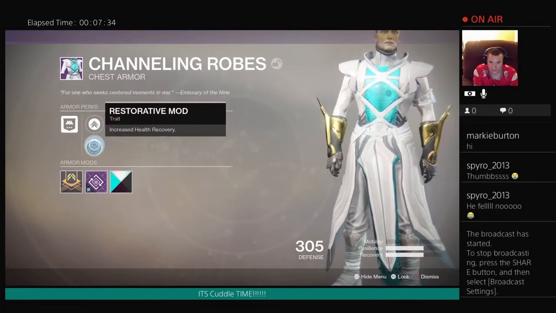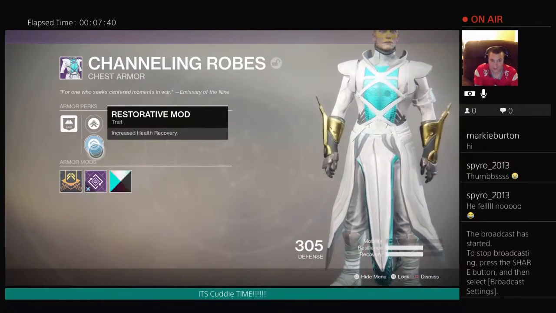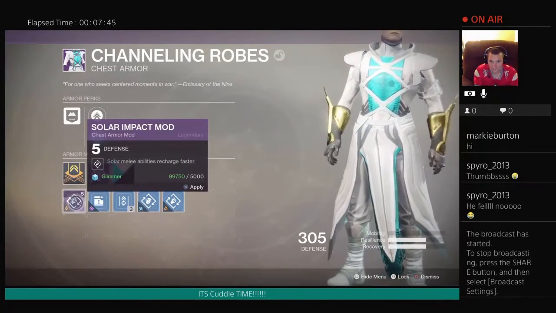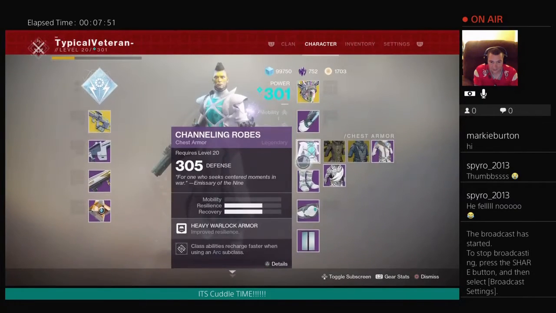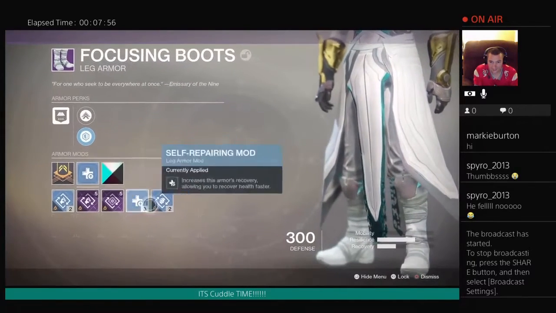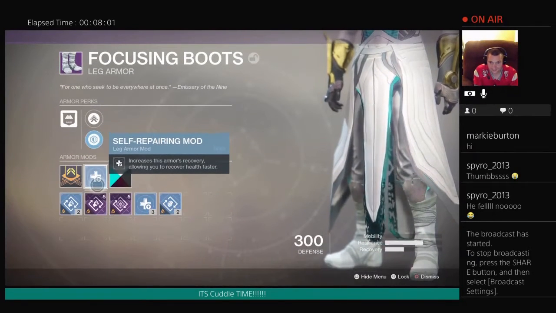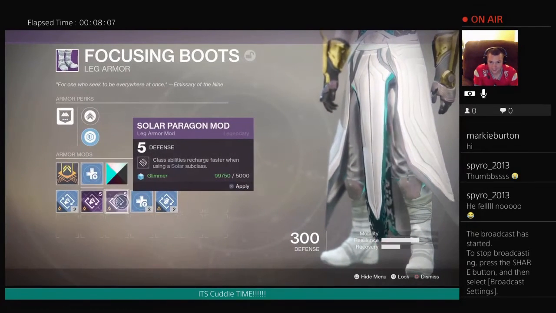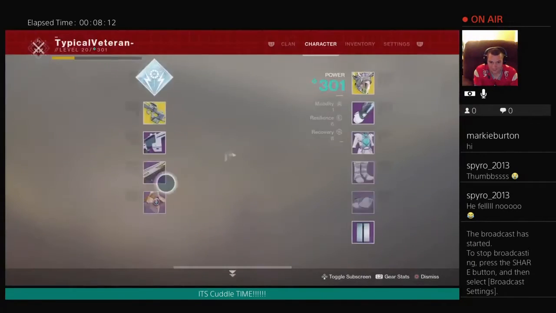So that's important when you go to set up your character for PvP, is that the mods on your armor match the super that you're running. There should be no reason that I'm running a solar impact mod because I'm running arc, so it really doesn't make any sense. So that Arc Paragon that's helping my arc class is going to give me a rift more often. So this one right here, I don't have any arc mods to put there, so I've just got self-repairing, which is, you know, it is what it is. It's the best choice of anything that I have in there because obviously Solar Paragon when I'm running Stormcaller is just not going to help me out at all.